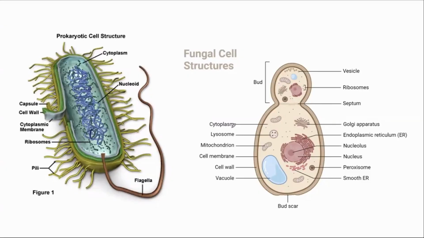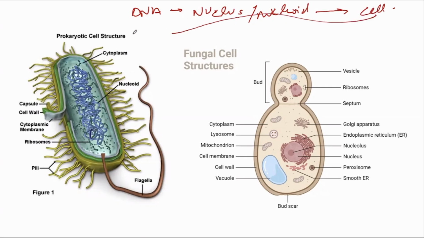So now we want the DNA. We all know the DNA is in our cell. DNA is in the nucleus in eukaryotic organisms and the nucleoid in prokaryotic organisms, which in turn is in the cell. Now, in order to retrieve this DNA, we need to break this. We have to enter this cell, and for entering, we need to break the cell wall.